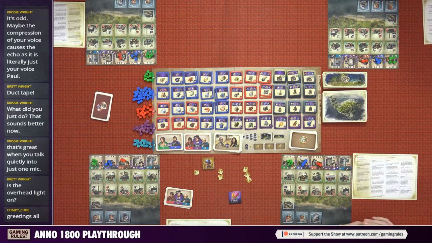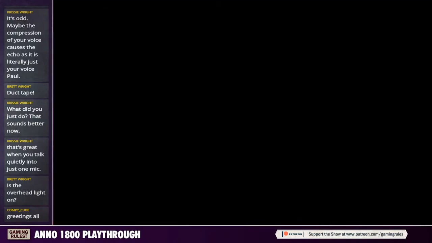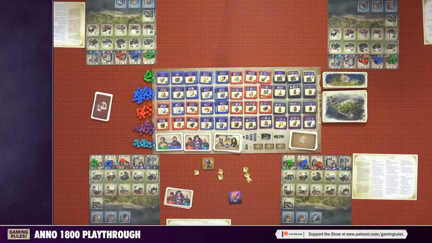Oh, the chat is not updating. Chat is not updating on screen. Just noticed that. Thank you very much. Let me go into the template. Let me go into the chat box. Let me configure the chat box. And let's go back there. Hopefully that has fixed it. Thanks for letting me know.